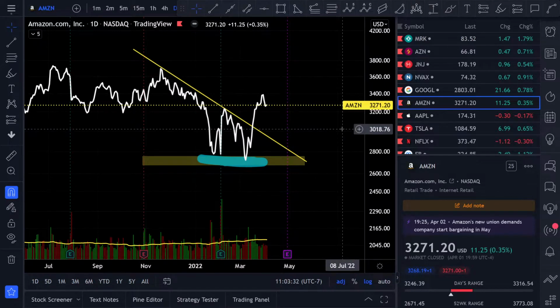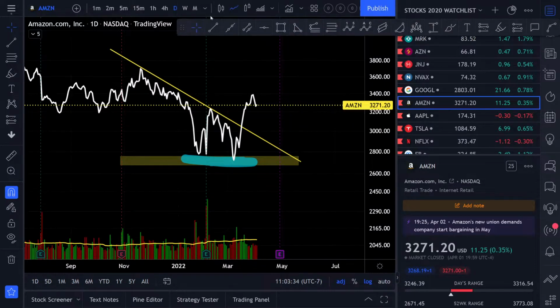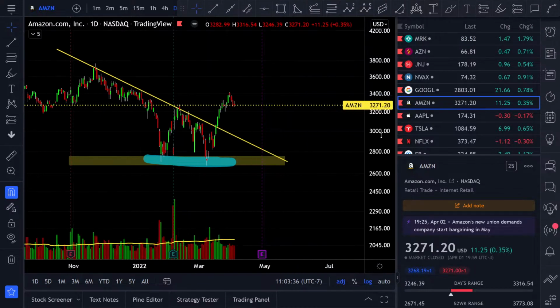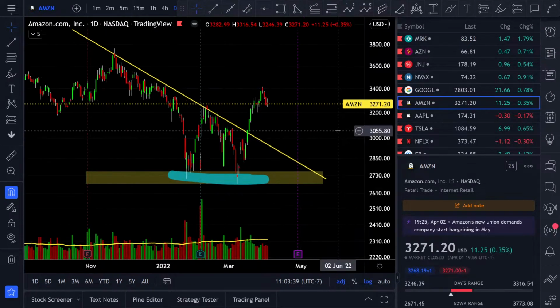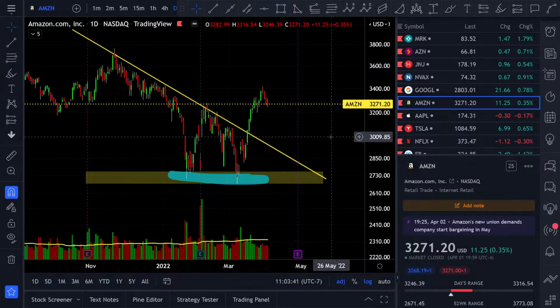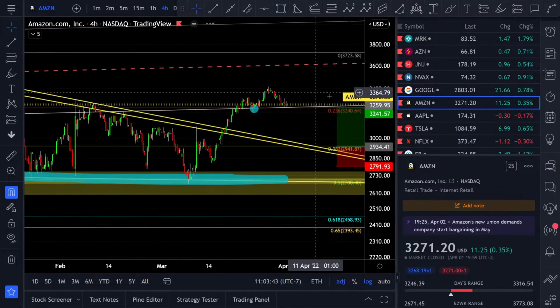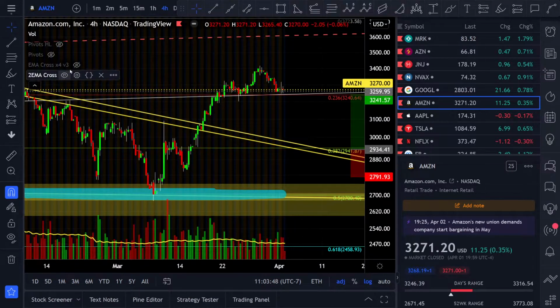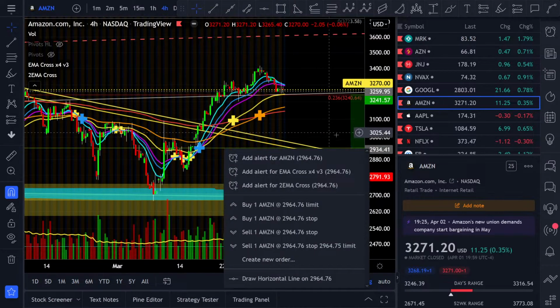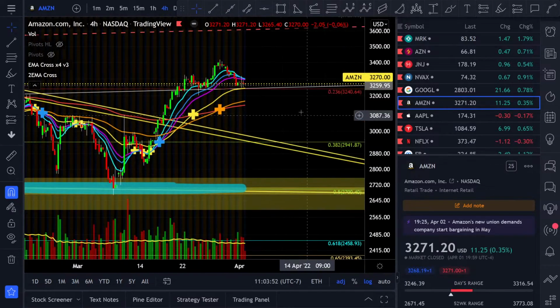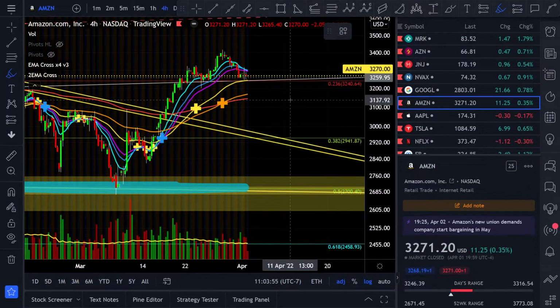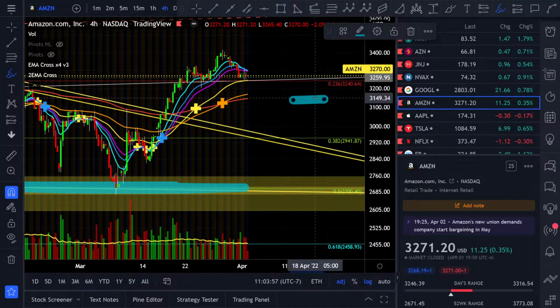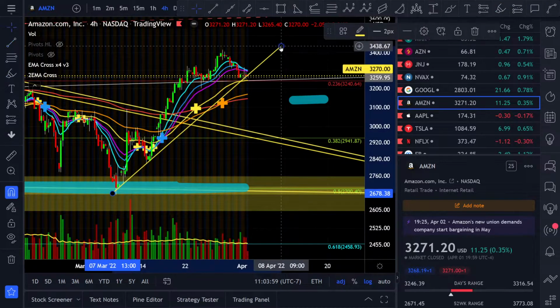All right, so Amazon, this is the setup. And why am I doing the stocks? Because we're talking about the stocks inside of the S&P 500, the top 10 biggest players. Now this 4-hour bearish momentum did come to pass. It did happen. So now I'm looking down at the support levels to the downside up here, 3137, right there at that support trend line. It's going to see if we hold intraday or not.